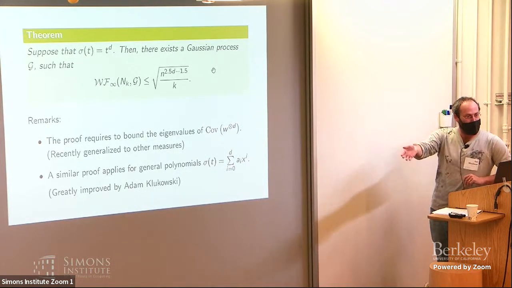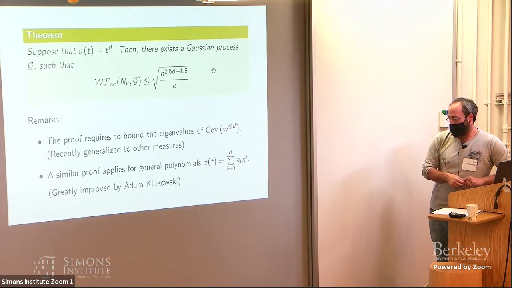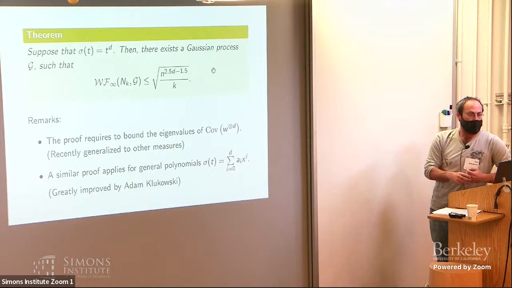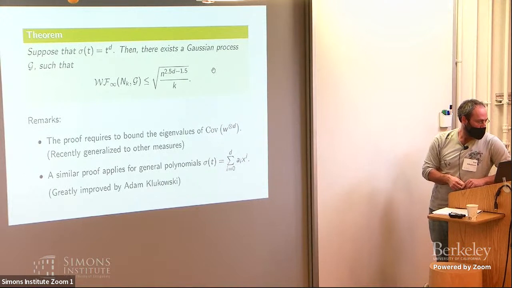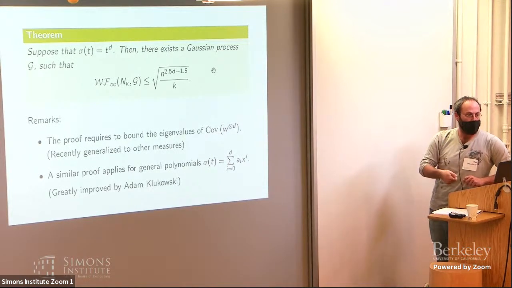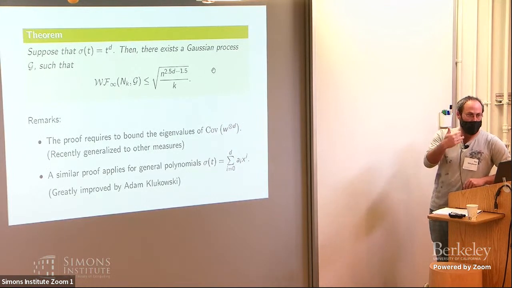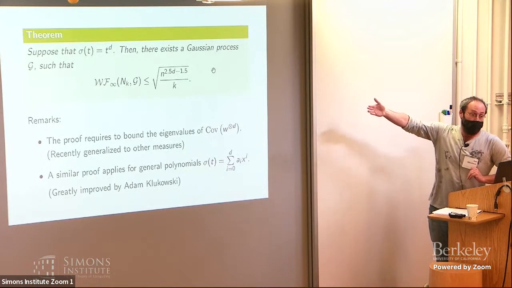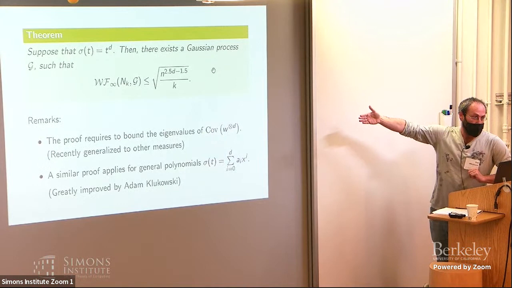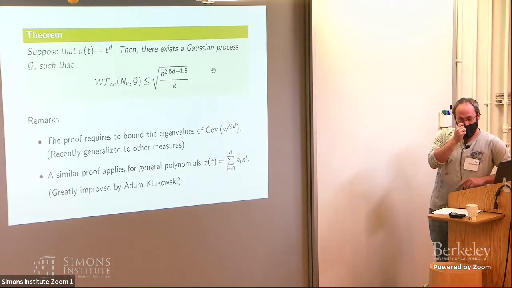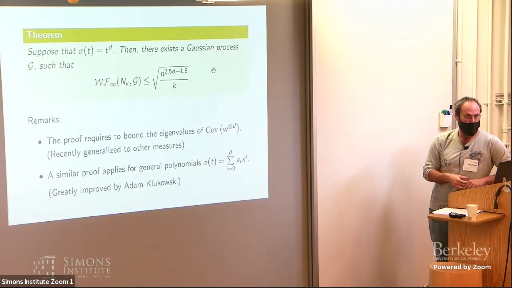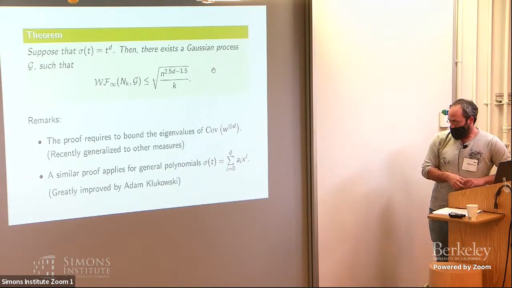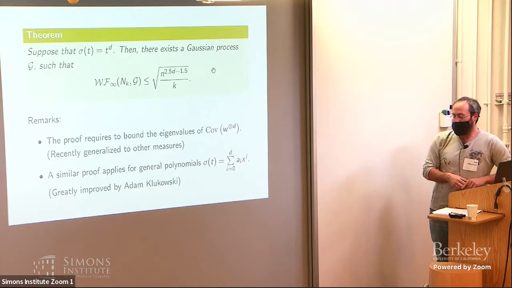Like, it should be, like, I believe it should be possible to do it. And another thing that I thought about, and I think that you should be able to do, I don't know how to do it. So there's a recent result of Peter, which relies on previous results that you have, adversarial examples at the random initialization. And both these new results, but already for the other results, there is one constraint which does not allow the size of the network to go to infinity. And, you know, when the size of the network goes to infinity, then you know it has a limit. So maybe it's enough to prove something for the limit, right? So that's one thing that you could do. So I thought it would be easy. It's not as easy as we thought, reasoning about the adversarial examples in Gaussian processes. And, but I don't know, I don't know whether it works or not.